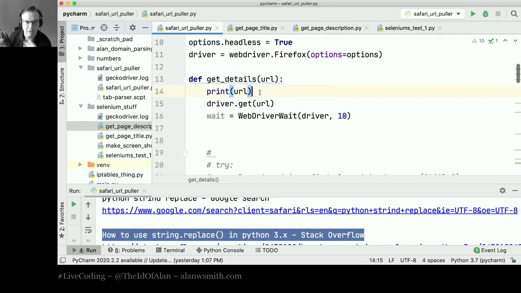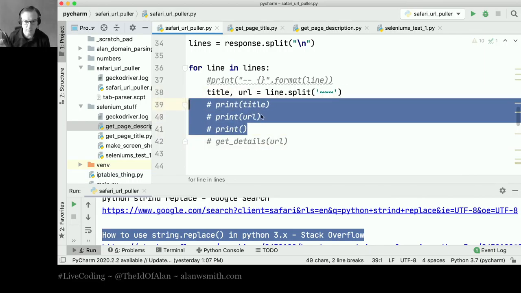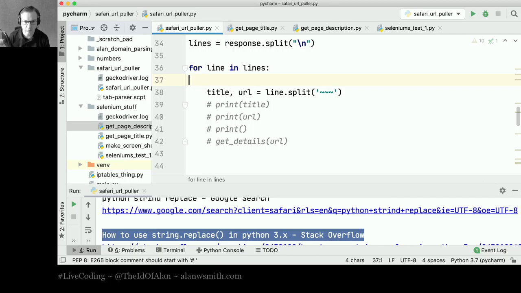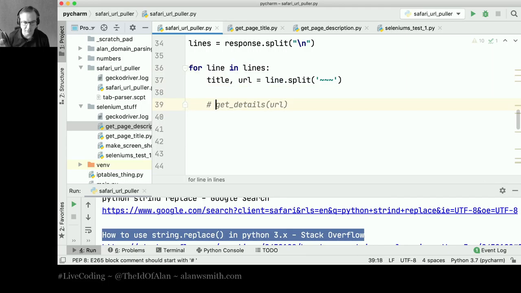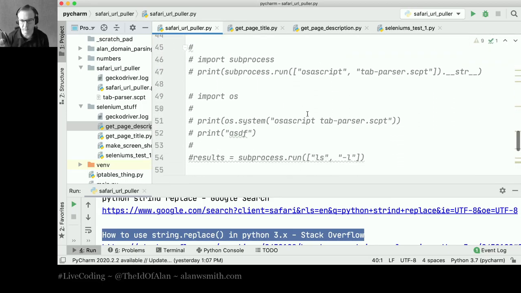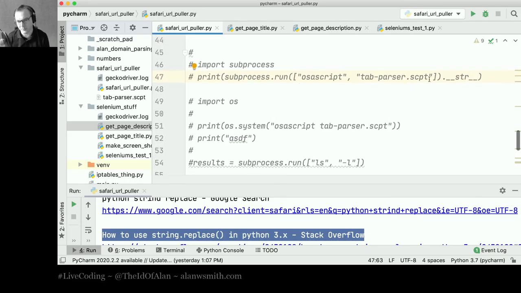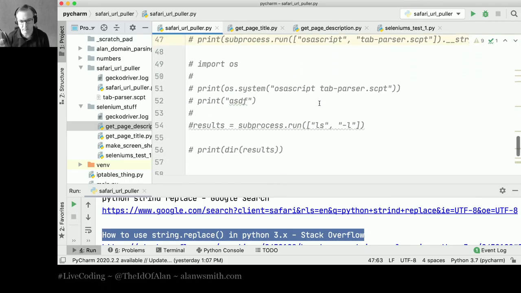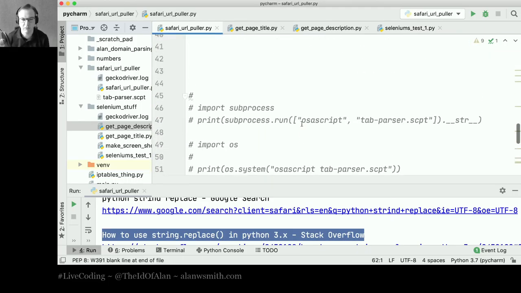So we're going to get our URL. Let's take these prints out for now. So we've got our title. I'm just going to back into this a little bit, more as an example than anything. What else is down there? Oh yeah, all kinds of junk down there. These are some other things that I tried, like here's where I was trying to get the script process to output. Didn't work. Same thing, trying to get it. So I think I'm going to put these in the show notes as examples of stuff that didn't work. We'll see how that goes.